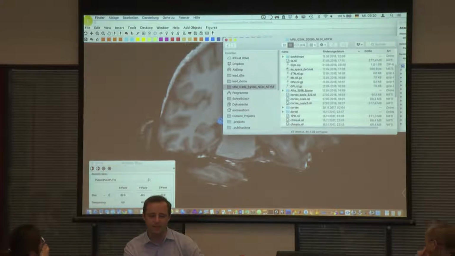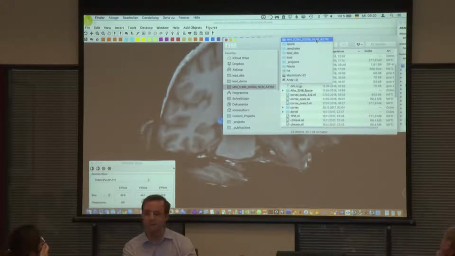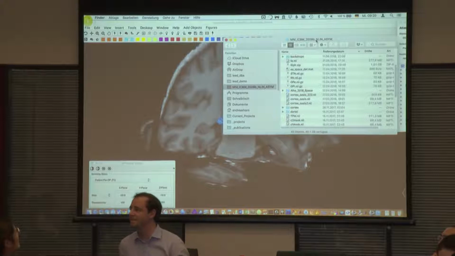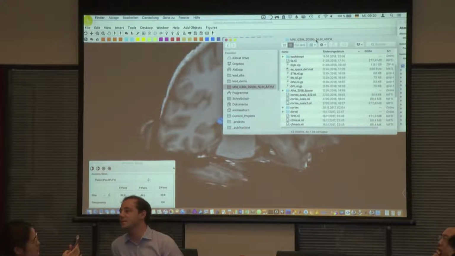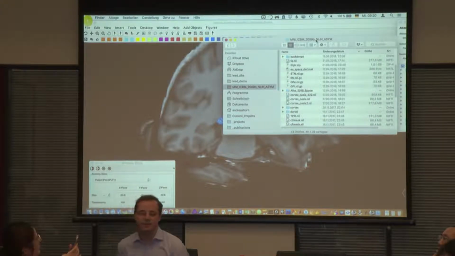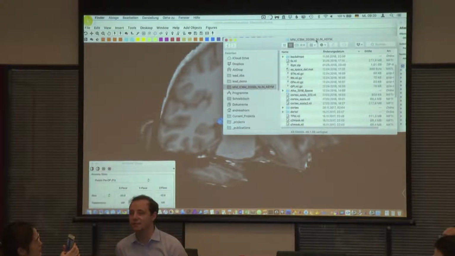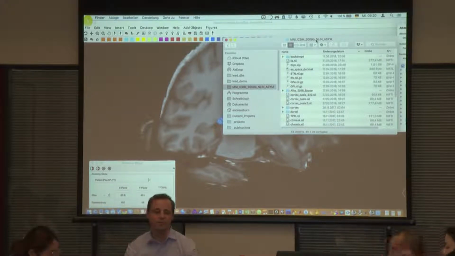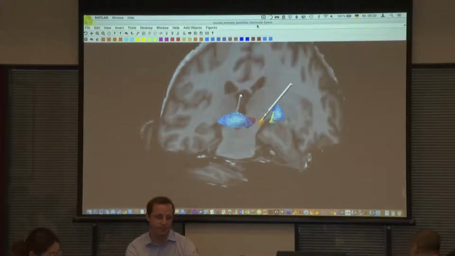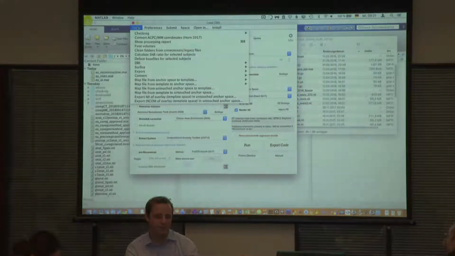So inside the same folder, so again in this. I will need the DTI file of the patient. Which one should I use? Then normalize. So if you do that, you have to convert, the VTAs are in MNI space, right? So you would have to convert these to patient space first. You can do that with this tools, map file from template to anchor space, right?